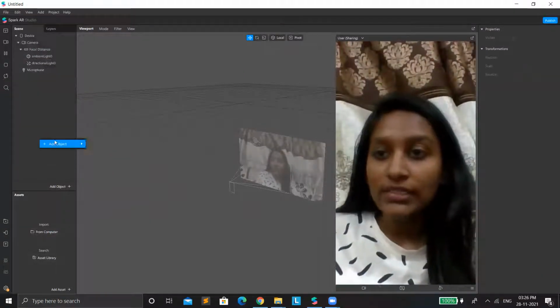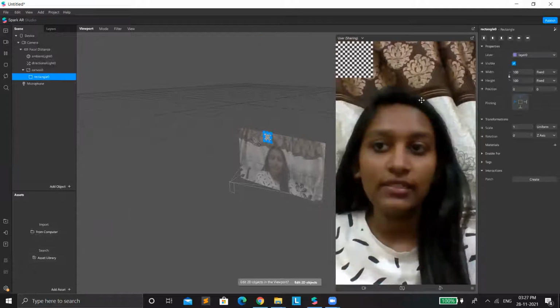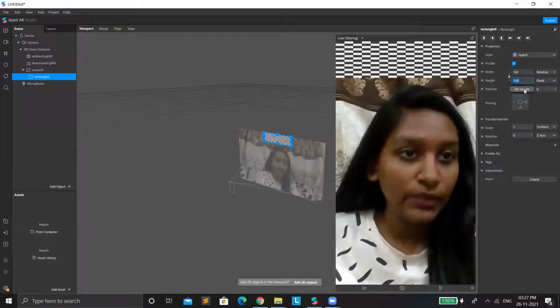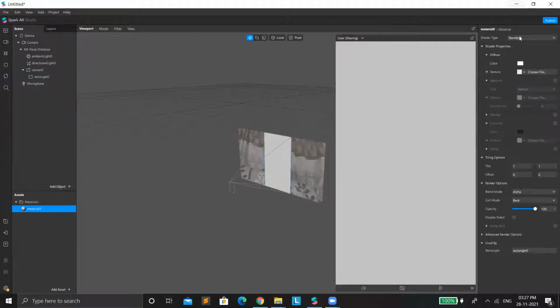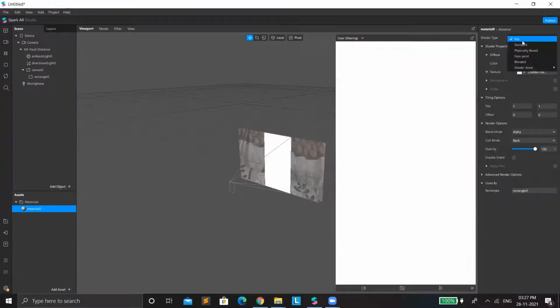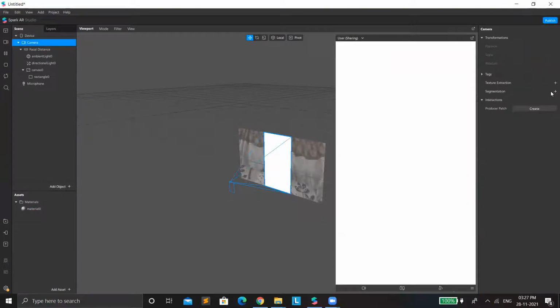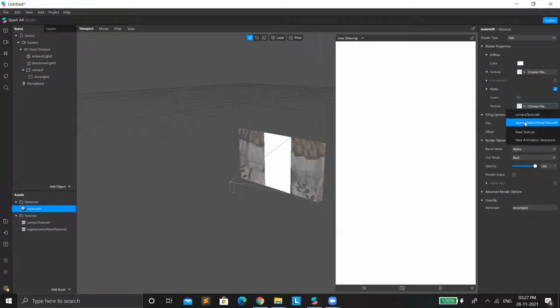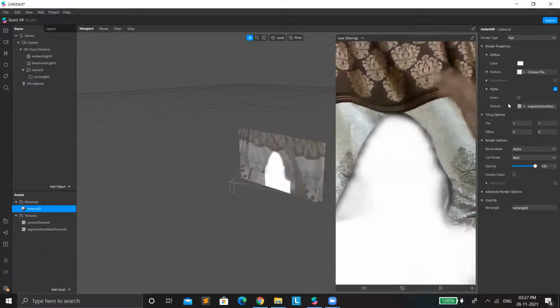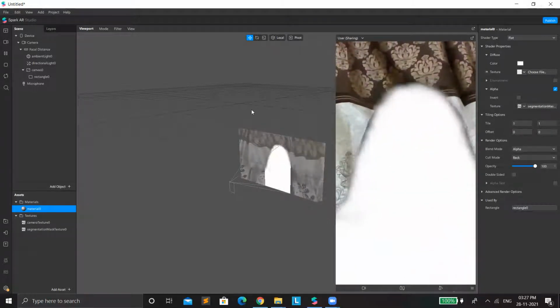Now what I'll do is add a rectangle over here, because that's the main thing that we are going to do. Then we'll fill its width and height. We'll add a material to this rectangle and change its shader type to flat. Once we do it, we'll first go to the camera and extract the camera texture as well as the person segmentation, because I want the person segmentation over here. So I'll go to its rectangle, and in the alpha channel in the texture, I'll add the segmentation texture. It just came in front of me, so I want it back.